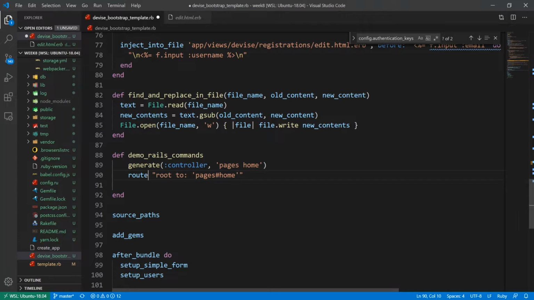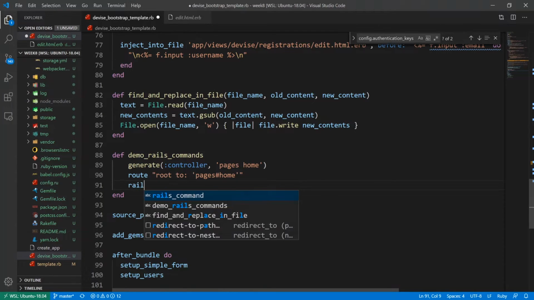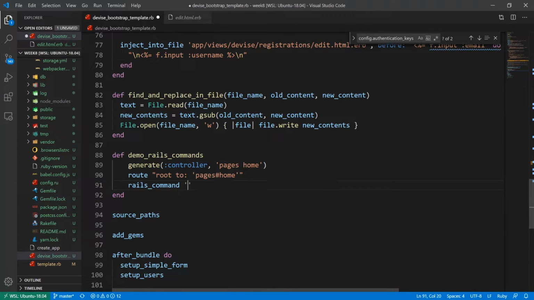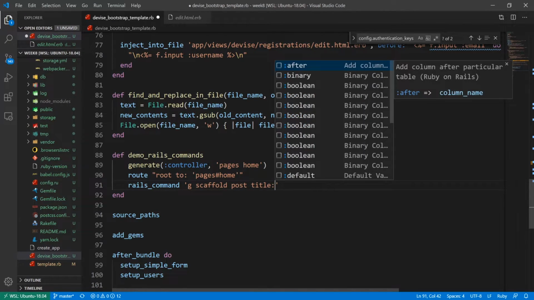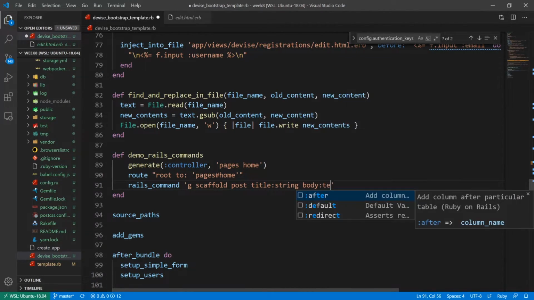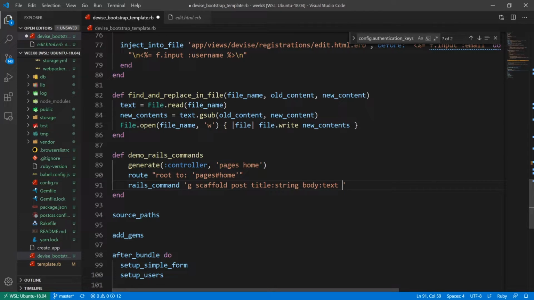This should be route. We can then do a Rails command to generate a scaffold. We'll call it post. We'll give it a title of type string, body of type text, and we can call --no-scaffold-stylesheet.